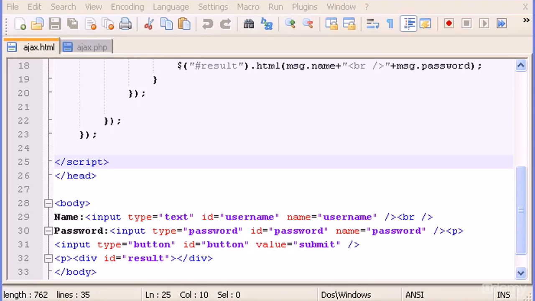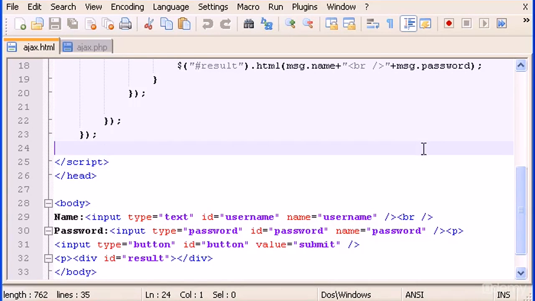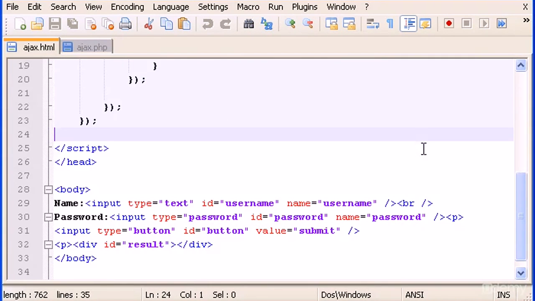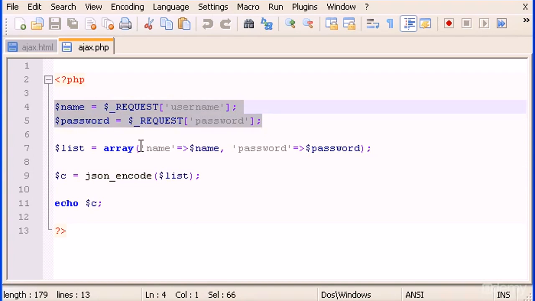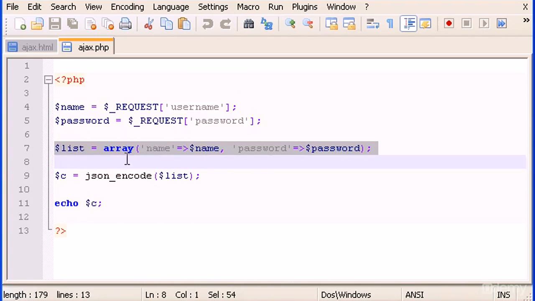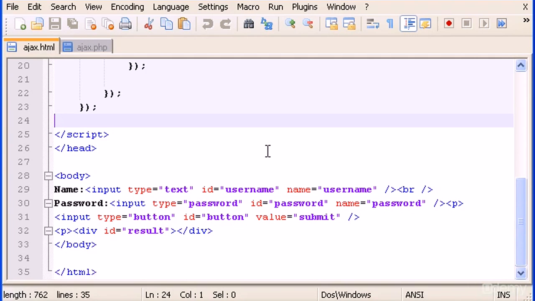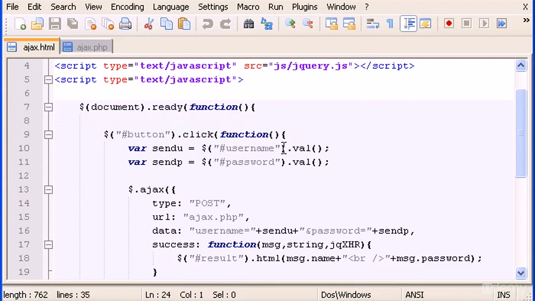So I'm going to use for that pretty much the same code that we did in the last video. So I have the two files that we used in the last video here, which is an ajax.html and ajax.php. Now, basically, ajax.php is going to be the same. Okay, we are going to pass these two values. We would then have an associative array that we will encode in JSON. And now in here, we're going to do some little changes, okay? And the changes basically are in here.